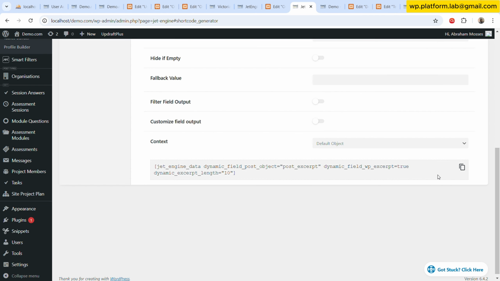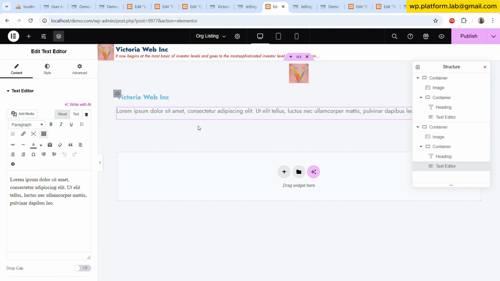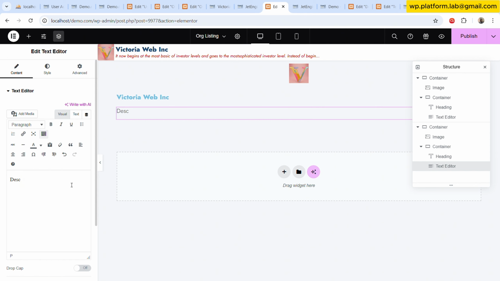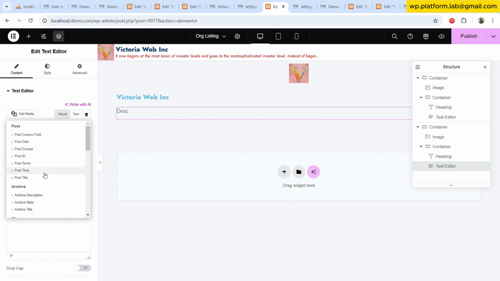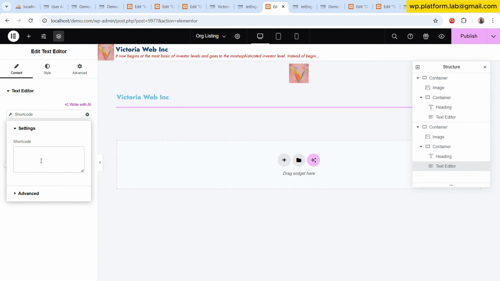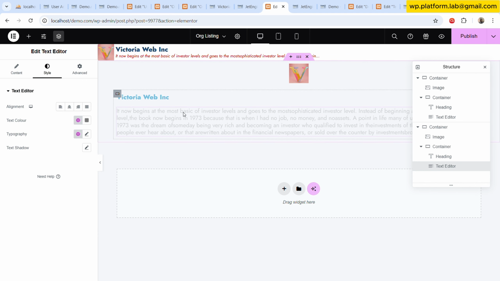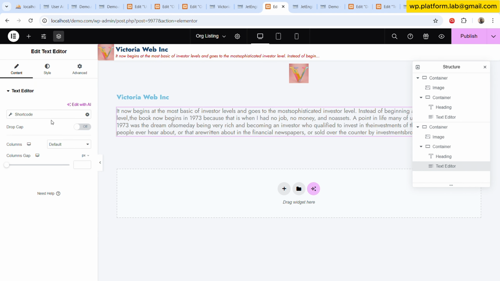I'll take this one. I'm going here. I'll say this is a description, and in the description I'll add the shortcode. And that is too many. Why does it come out too many like this?